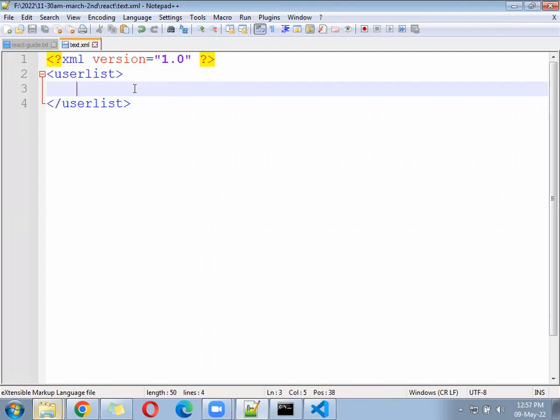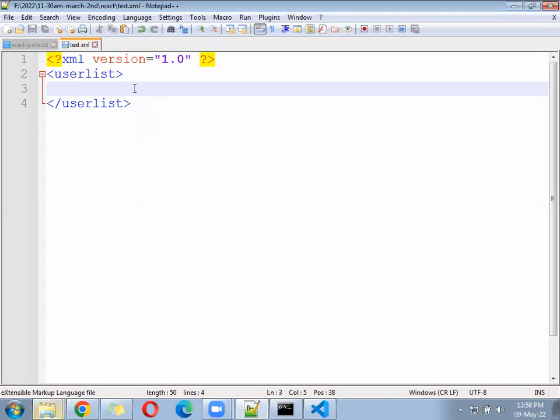What is the XML file? An XML file is like HTML. In every XML file, you have to write the document type declaration. So the first line we have written is question mark XML and version 1.0. So your browser compiler will understand, this document belongs to where? XML.